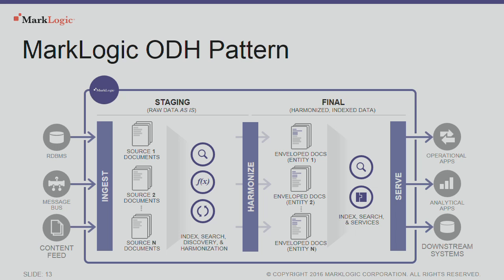The ability to go back as you're bringing information over is very easy to change. Let's say from your relational system, you have 50 elements but you only want to expose 10 — you can just bring those over and harmonize the 10 you need. And as you see in that envelope pattern, in that colored area, you save all 50 as-is, but you're only exposing those 10. If you decide months later to go back and expose 10 more, you just run an updated maintenance process and expose them. It's very simple and relatively quick — you don't have to pull them back in again. It's already there.